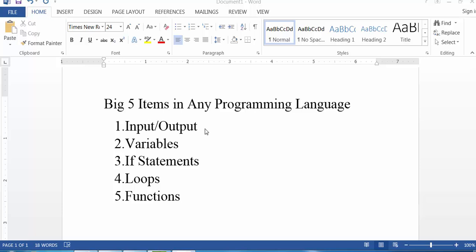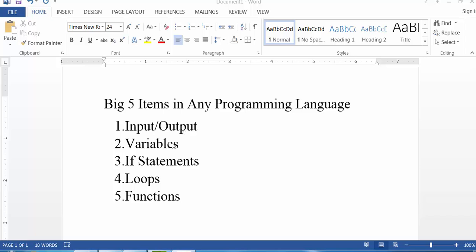We talked about this in Python, but the big 5: we've got input and output. I need to be able to get information from the user and get it into my program. I also need to display information out to my user. The very simple program we're going to start with is miles per gallon. Somehow I need to get how many miles you drove and how many gallons you used, and then I need some mechanism to output, okay, I calculated your miles per gallon, here's your miles per gallon. So whether you're using Python or C# or Visual Basic or any other programming language, you need some mechanism to get input and provide output.